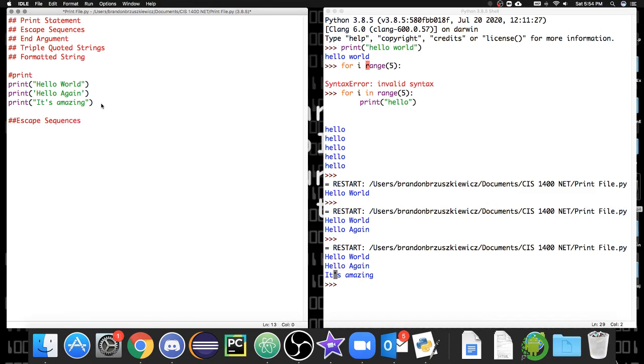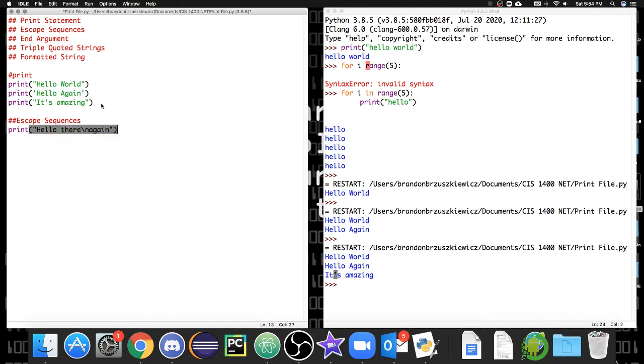Okay, escape sequences are special characters that you can put within literal strings that will basically do something for you. There are several escape sequences listed, and I would invite you to check out some documentation that I may have linked in other places for you. So let's first start with something like this. We'll say print hello there, and then I'm going to put a \n and say again.